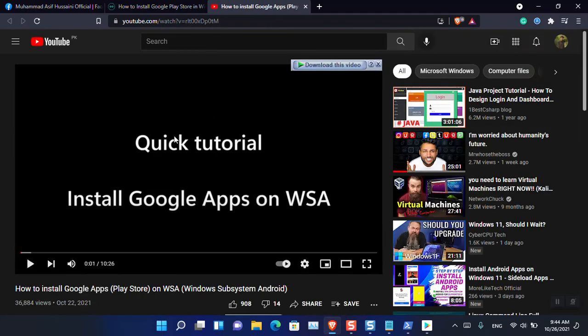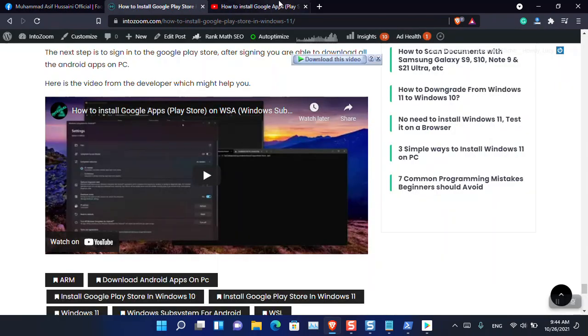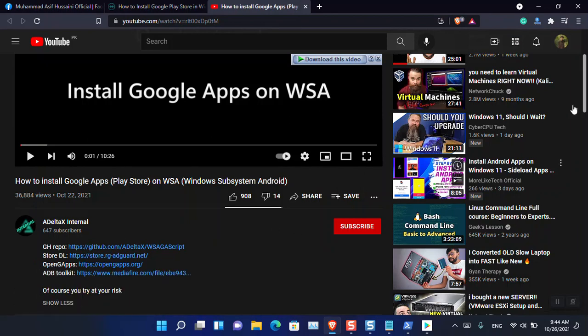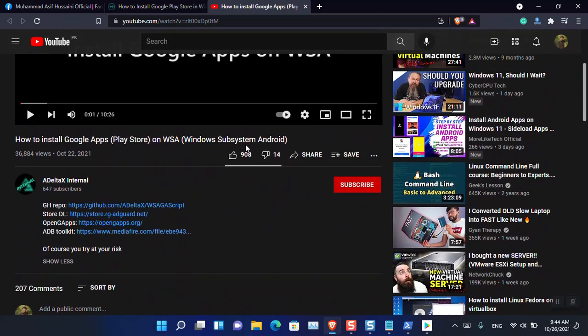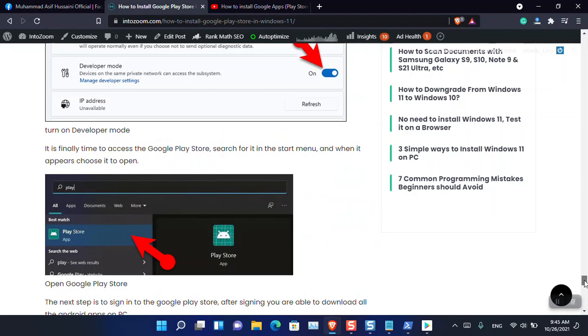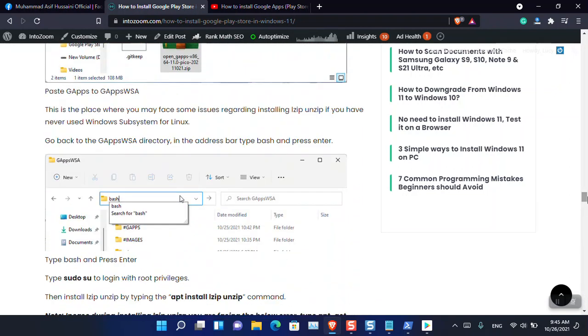So you can see this is the tutorial, and it is quite hard for a user who has never used Linux or other stuff. He has provided everything here, and this is Windows Subsystem for Android. Hold on a moment, please. There was this link where I have put it.